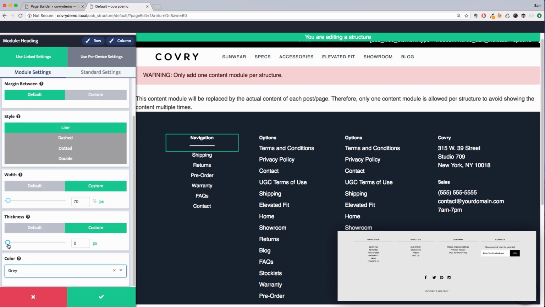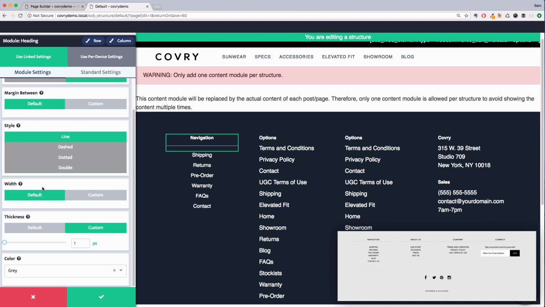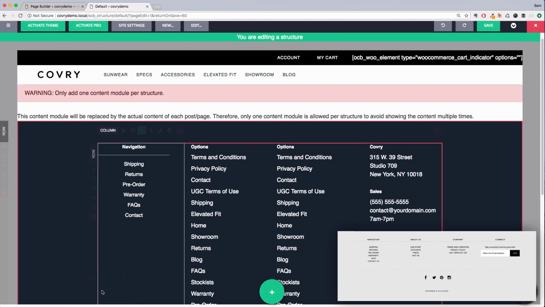And it's pretty thin in our mock-up in the actual Covery site. And we'll change the spacing between the header and the header line. Alright, and we can save that.